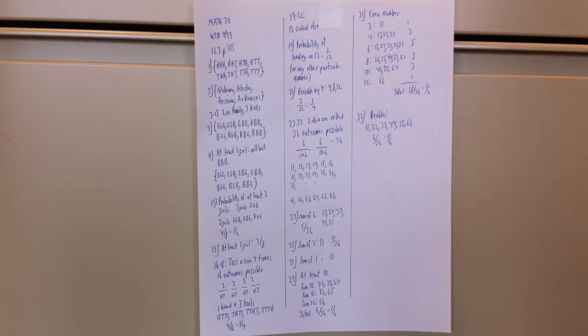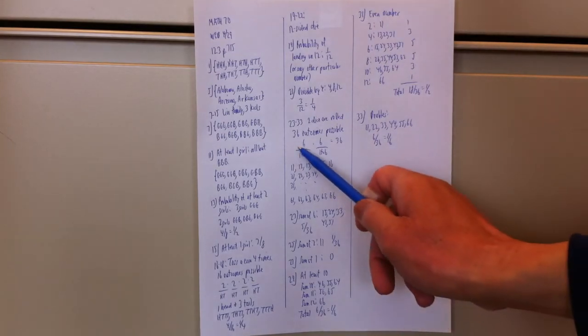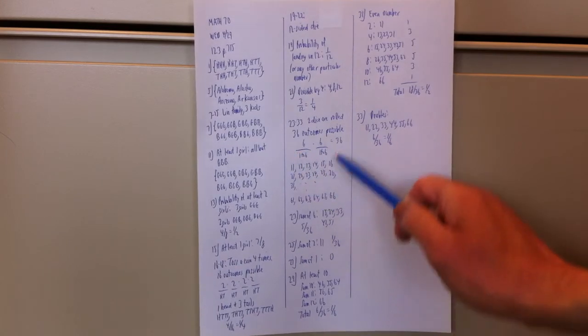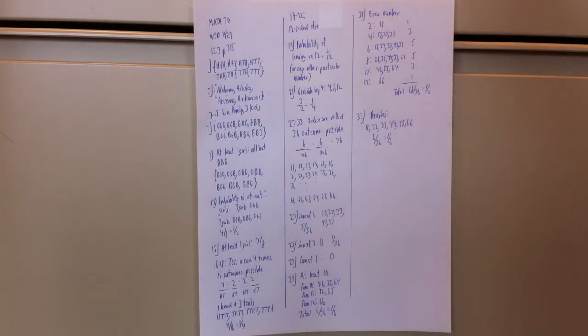Then 23 to 33, you have 2 dice that are rolled, standard dice, 6 pips each. And so that means for standard dice, where you can get a 1, 2, 3, 4, 5, 6, there are 36 outcomes possible. You have 6 choices for the first die, 1 through 6. Likewise, 6 tries for the second die, for a total of 36.